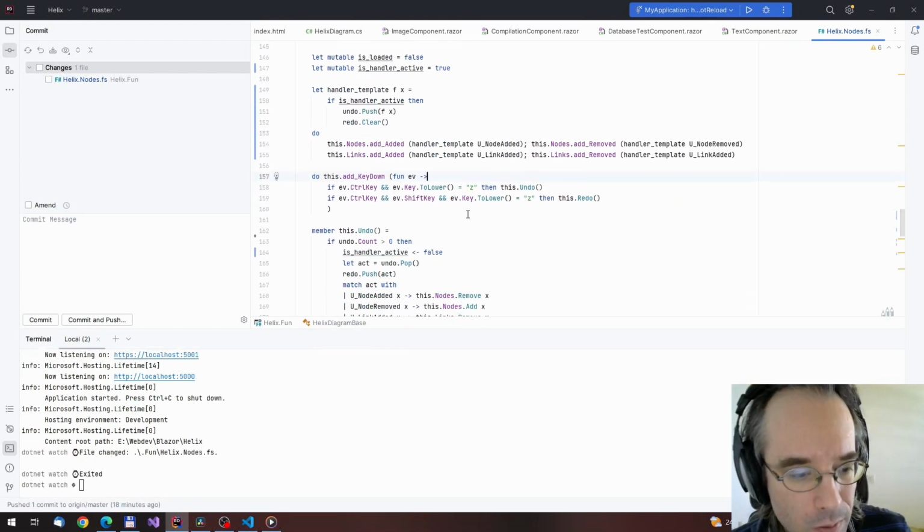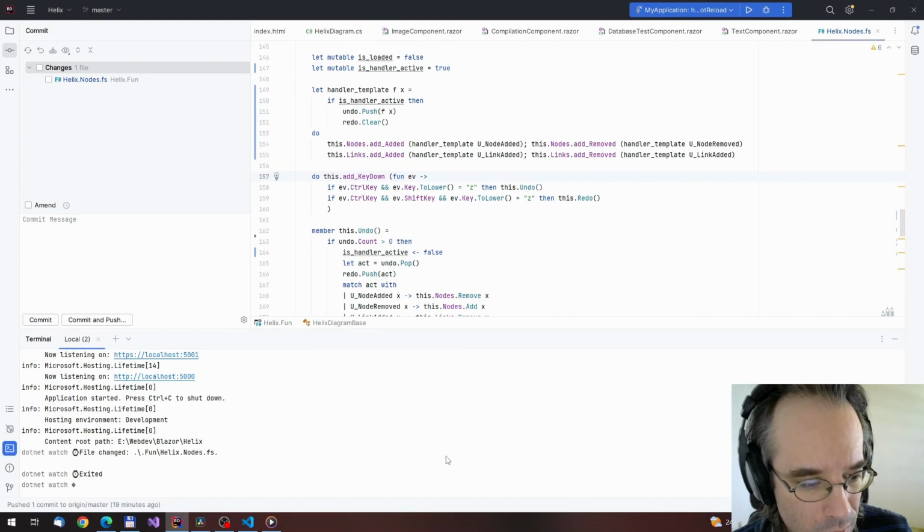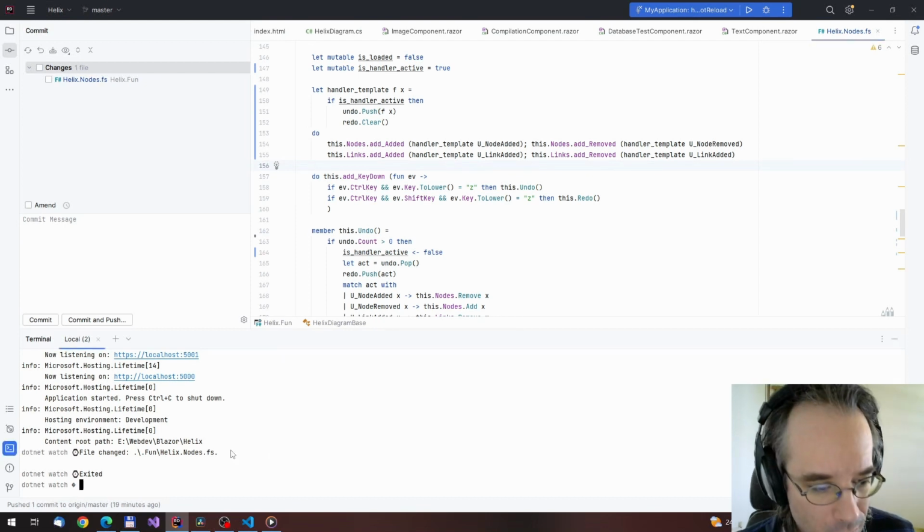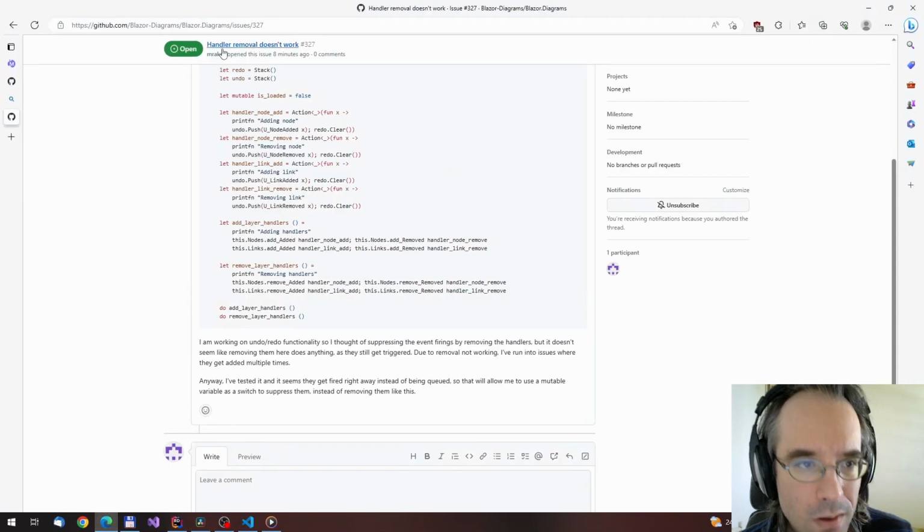Yeah, we will press Ctrl+Shift+S to compile it. Why did it exit? Stupid thing. Did it crash or something?